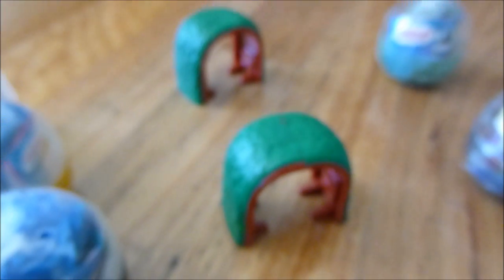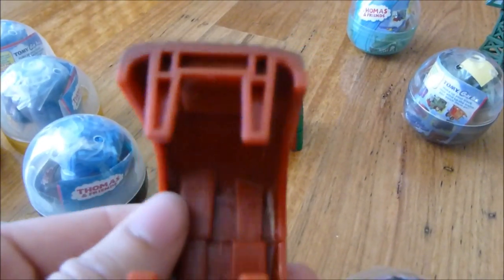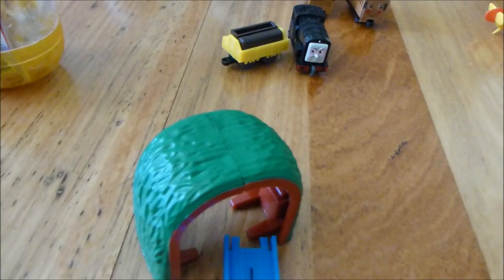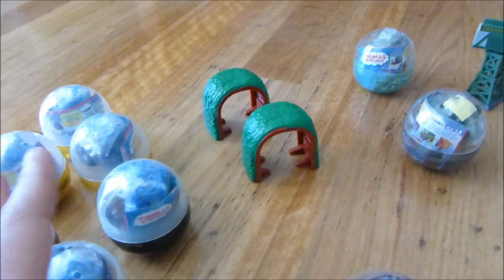The next are these 2 tunnel pieces over here. Very simple, 4-part design. Quite nice. Only 1 track fits through them, because of these little standy things on the bottom. But it's quite nice. I mean, it's very short, but that's in the style of the wind-ups, so I think that's fine. And if you want, you can combine them together to make a bigger tunnel. So, very Tomy-esque tunnels, and quite nice little additions to your playset.